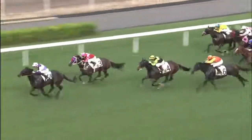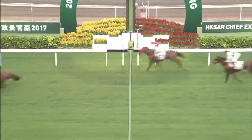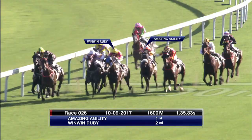So I'm going to settle with him because I think he's a horse that's on the way up, and that was a nice enough win. Yeah, I've got him in as well. I've got 2 of those in, Home Run as well. Yeah, he's in too. A Gorgeous King ran 3rd in that, and he's come out on 1, so it's not a bad form race. More winning form here.